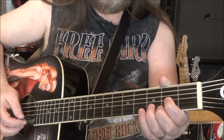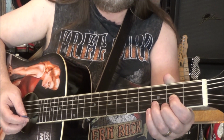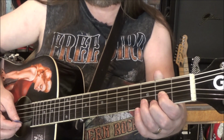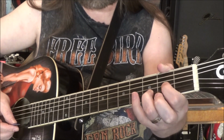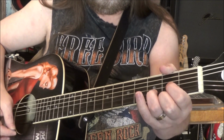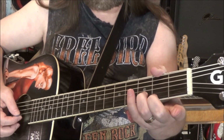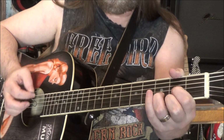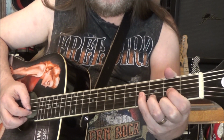So real quick before I go, I want to throw in what notes you can add in order to make things sound different, and you will start feeling the embellishments or the improv stuff happening. It just happens when you add a different note in there than is normally there. And like I showed you here, you can put your pinky on the 3rd fret while we're in D, pinky on the 3rd fret of the high E, and pull off the middle finger that is there on your high E. So you got okay, that's your first finger, taking it off and hammering it back on. Okay, that was the pinky going to the 4th fret on the G string.